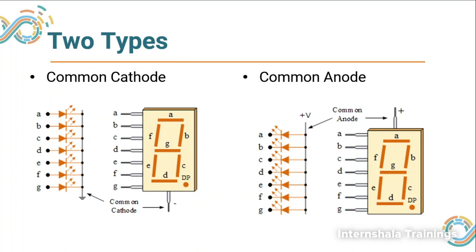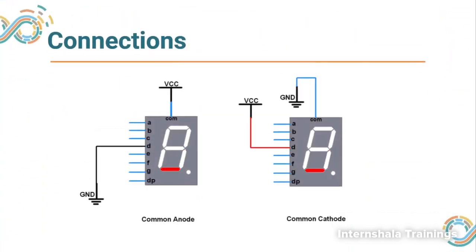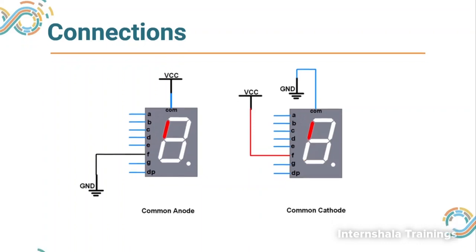So when you go and purchase a 7 segment display, you should be very careful in selecting whether you are taking common cathode or common anode, because coding is completely opposite for both of them. So how do these connections work? Wherever you give the supply, so on the common anode where VCC is common, you have to give the ground to glow the LED. In common cathode where the ground is common, you have to give VCC, means 5 volt, to glow the LED.